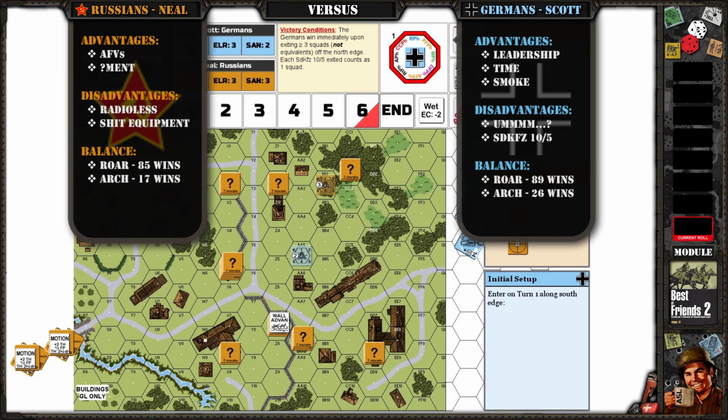Balance: Roar has it at 85 wins, Archive 17 wins. How about you? Germans had a 9-2 leadership. A 9-2 is always good to have. Time: you have a pretty decent amount of time to travel the distance you do, so that's good.